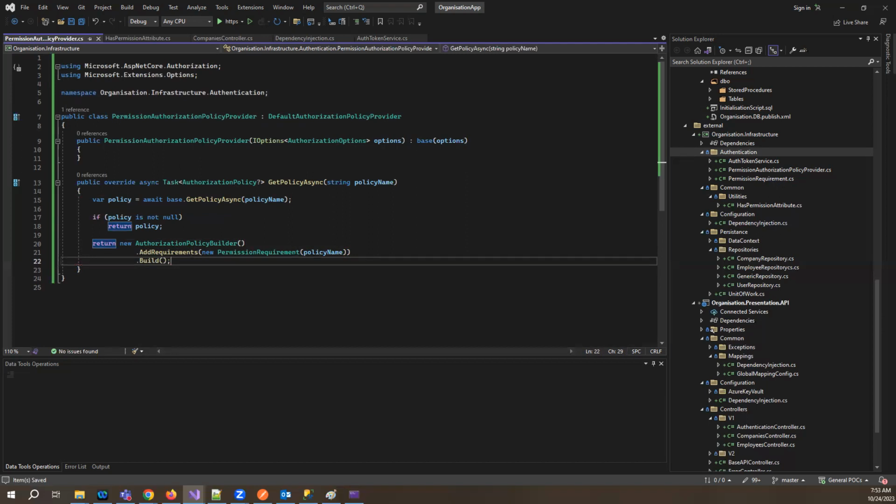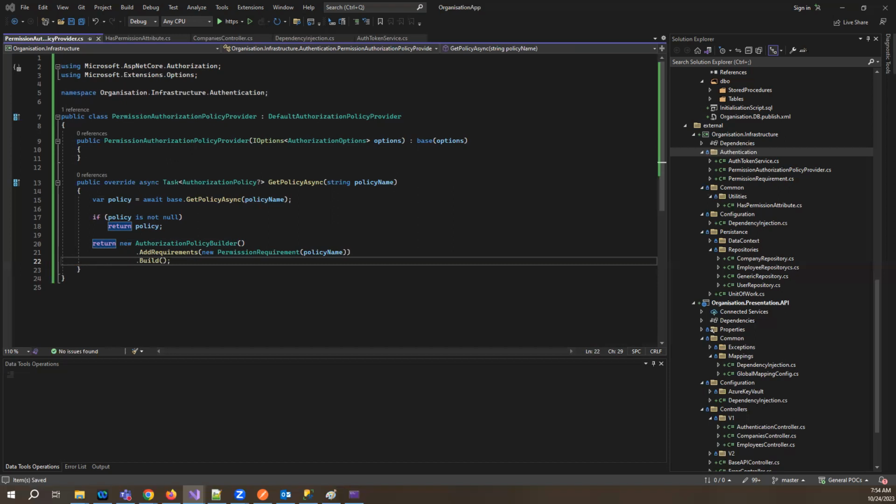Now what is still pending is we need to do dependency injection for those. So what we'll first do is add a singleton for the policy provider.